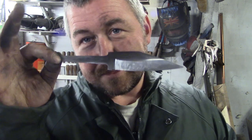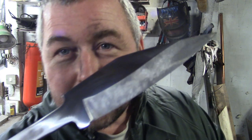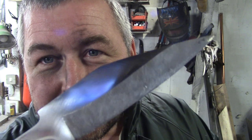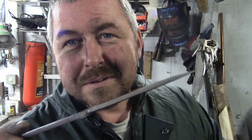And the idea is that the coal dust will react, burn basically with any oxygen in there, and there'll be no incentive at all for this blade to oxidize, yeah? Okay, so, kind of an unnecessary step, but I'm curious as to whether this works, how well this works. That's why I've gone to that sort of a finish. It's not a mirror finish, there's no point doing a mirror finish yet, I don't think. I don't know, maybe I'm wrong.